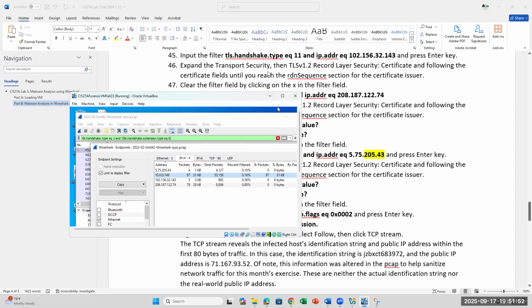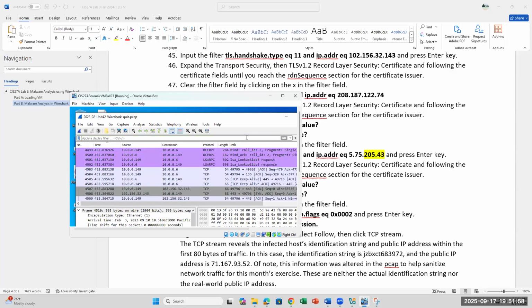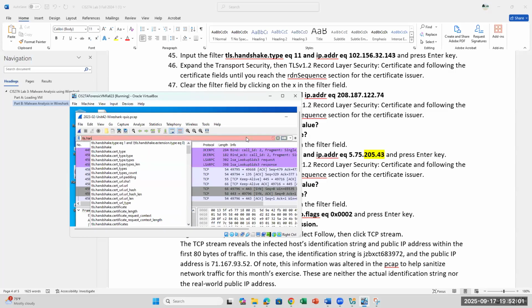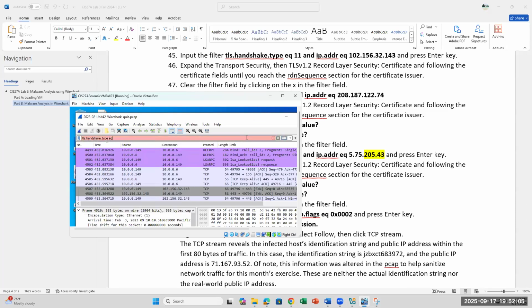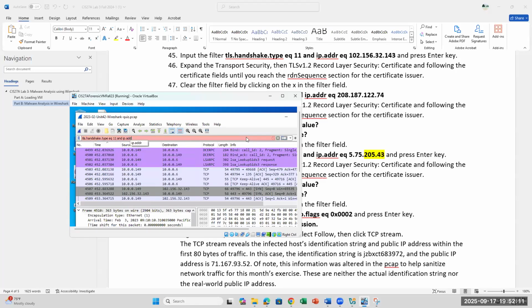And then we would do the next filter for step 45. TLS.handshake.type eq 11 and IP. You know, Wireshark has its own certification too, right?